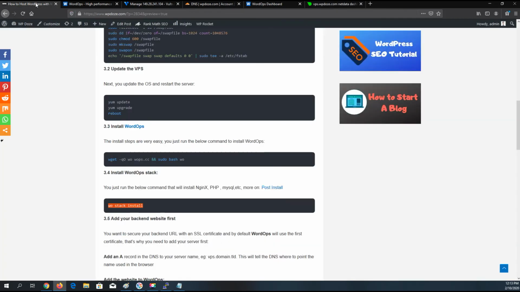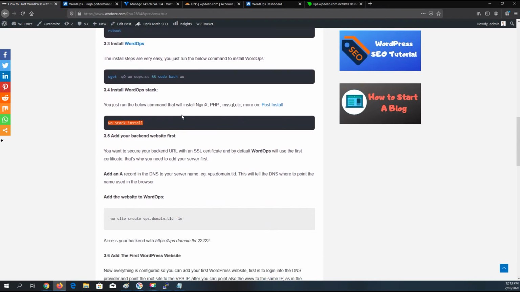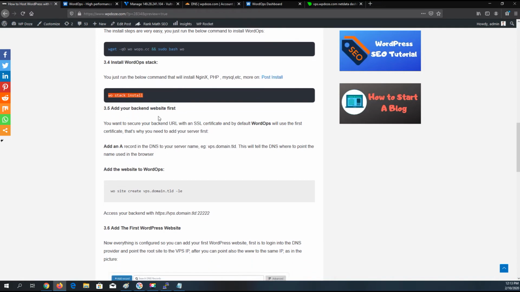Okay, next, after we have the stack installed, I want to have the backend secured with an SSL certificate. To do this, I will need to use the name that I put to the server. It was like vps.ipdos.com.